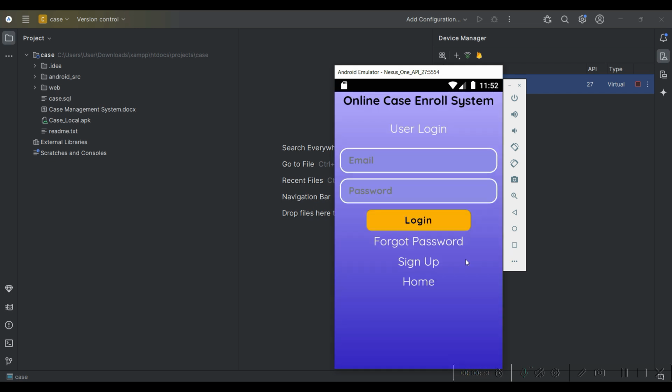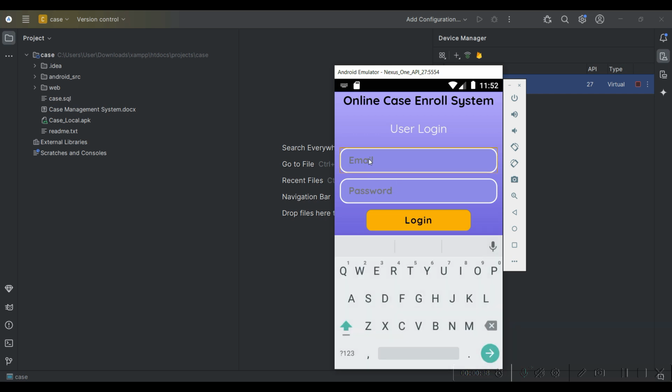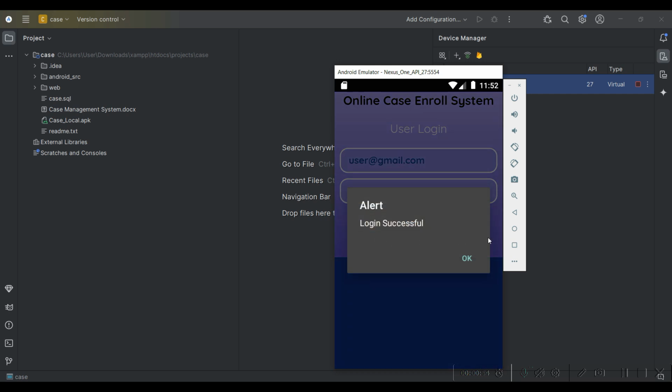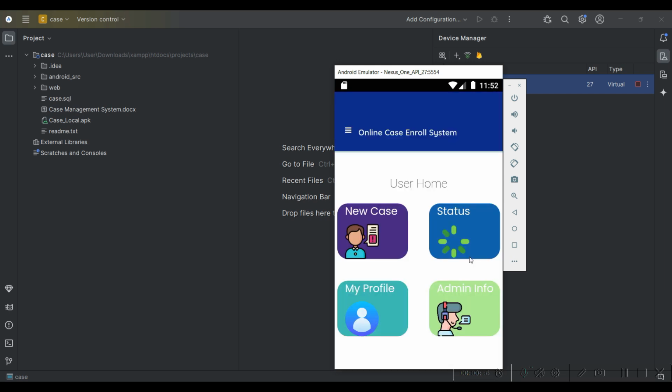Register successfully. If you already registered, you can use your email ID and password. Enter your email ID, user@gmail.com. Enter your password. Login successfully. Now you can see the user homepage.